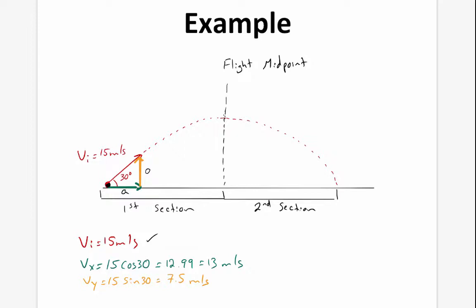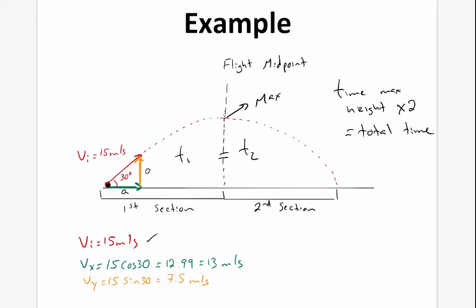Now you're going to be asked about different things like max height. Max height is right here, right when the projectile reaches its topmost point. And this is at the midpoint. At this point, it's actually right in the middle. So the time here, call that time 1, is going to equal time 2. However long it takes to go up is going to be the exact same amount of time it takes to come down. So there's going to be different tricks that we can use to find our solutions in these problems. If you were to find time to max height and you were to double it, that would equal our total time.